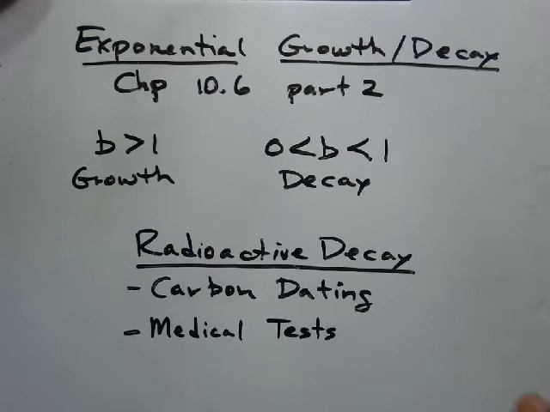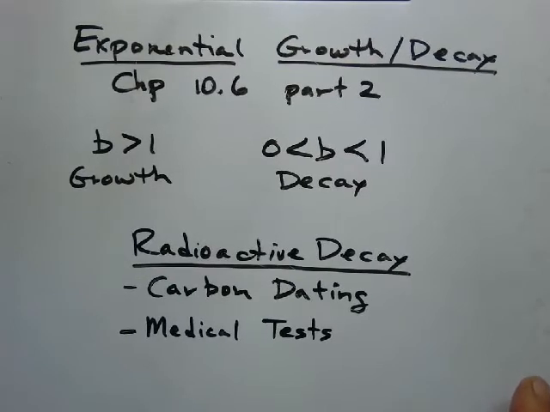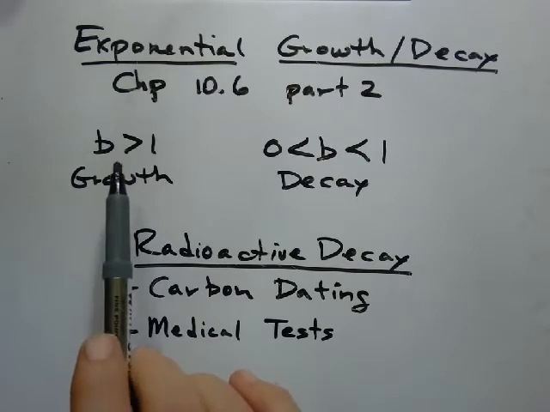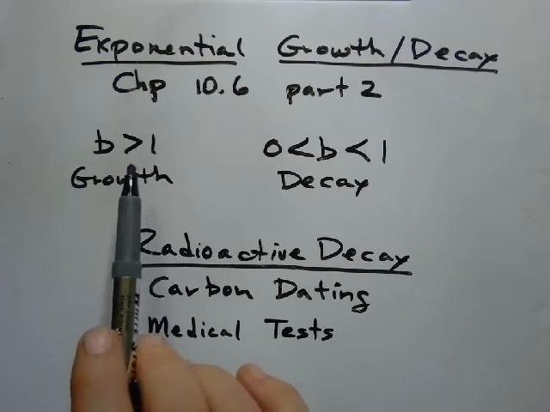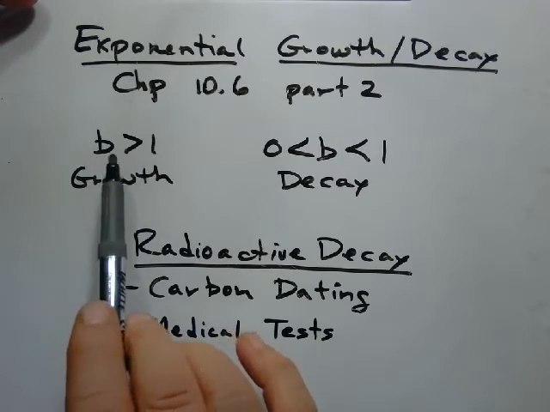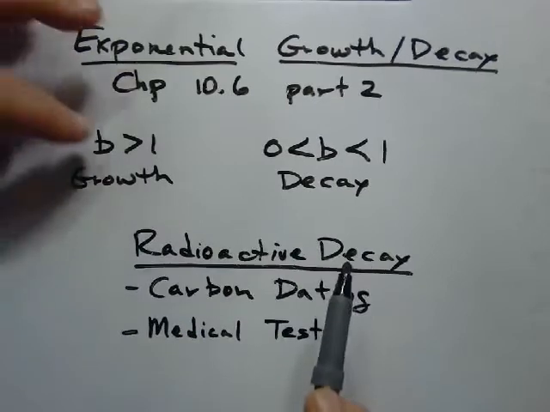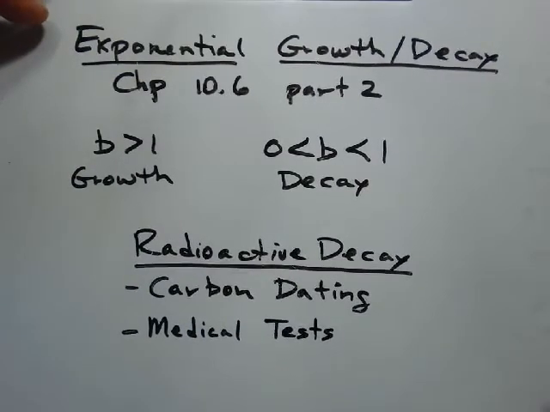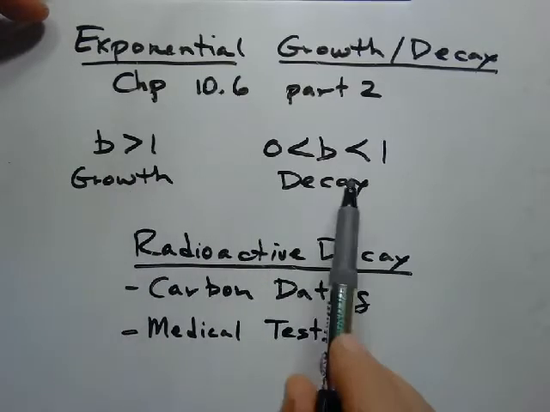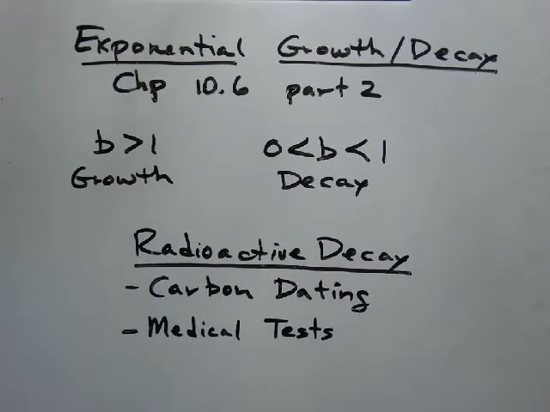I want to start off this video with a little bit of a clarification or a correction. In the last video, and I think in one of the other ones too, I found out after I watched it again that I had said that for growth the base is greater than 0. That was just an error on my part. I think I even wrote it wrong. The base is always greater than 1 if it's growth, and the base is between 0 and 1 if it's decay. Alright, we're going to talk about this thing called radioactive decay a little bit here before we do some problems.